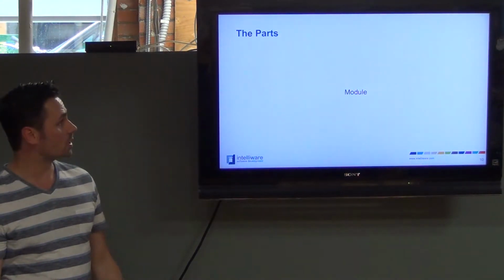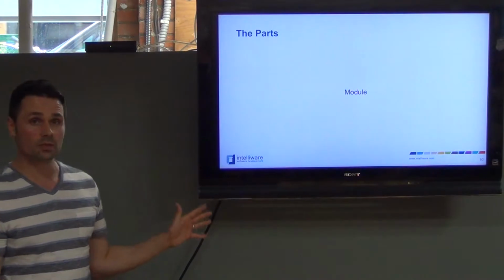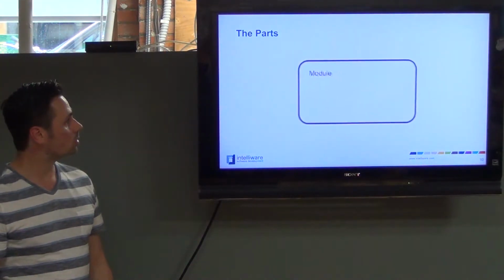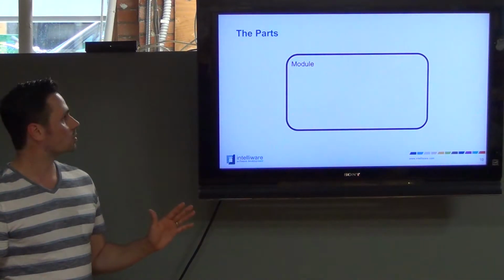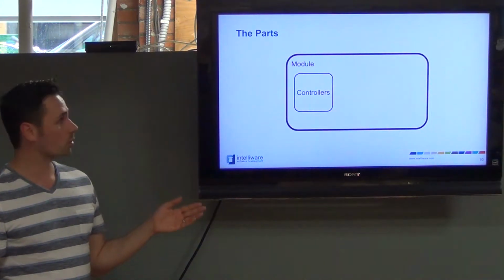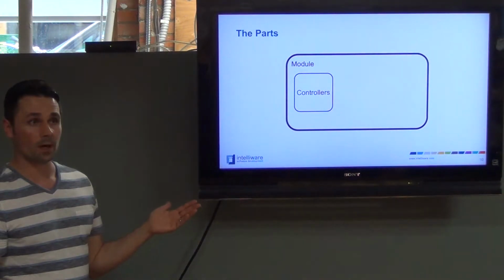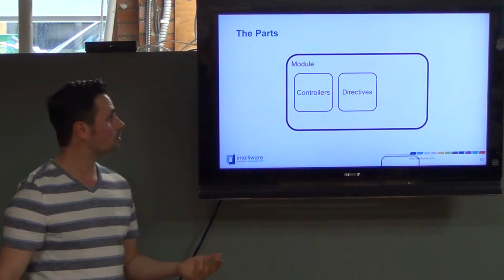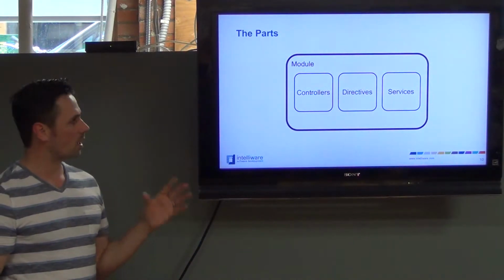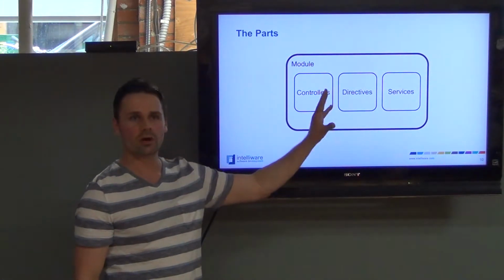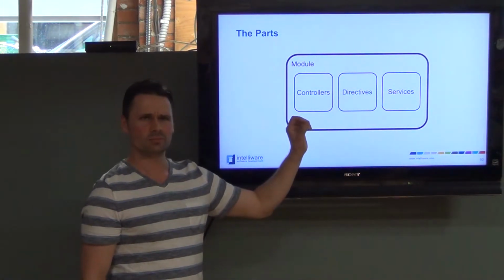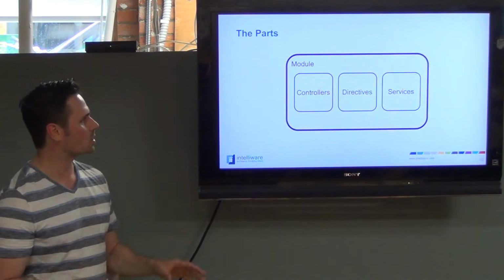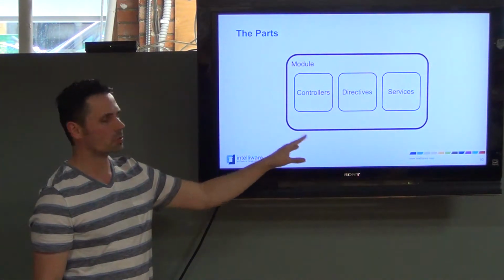Another thing about the module is that you can define the dependencies for your application using a module. So inside of a module, we register a few things. We register controllers, which give our applications behavior, directives, which allow us to manipulate the HTML, and services. I'm going to describe this as services. There are actually factories, providers, and services. I'm just going to generalize it and call it services. And one thing you don't see in this box is you don't see filters.